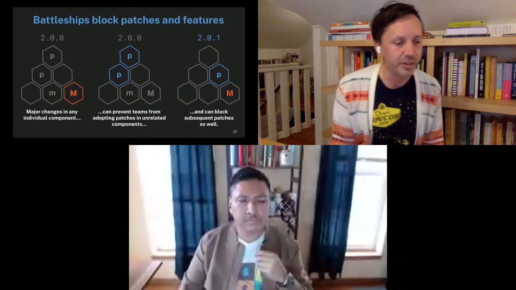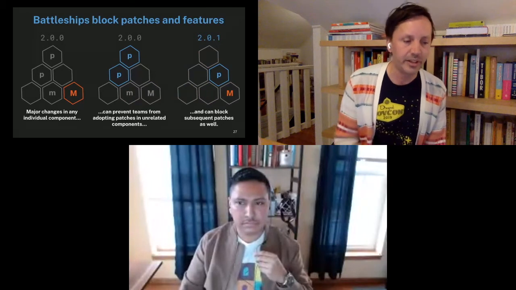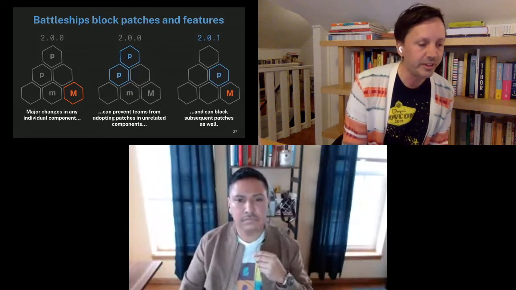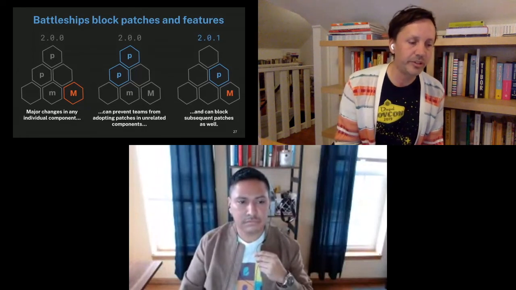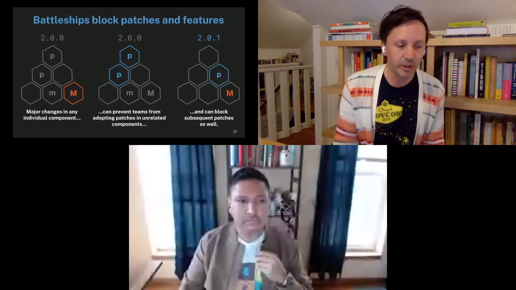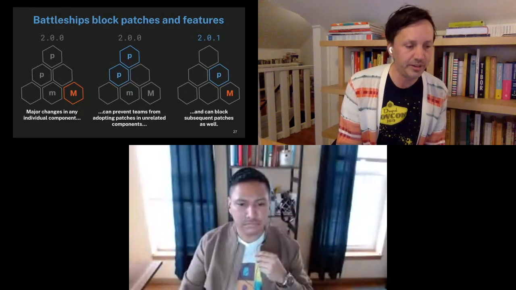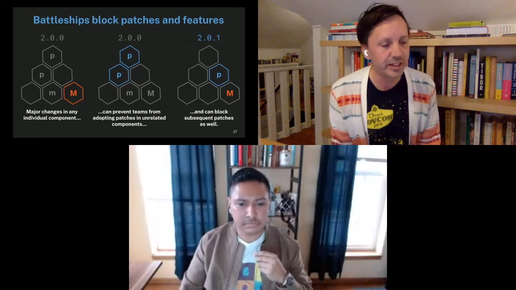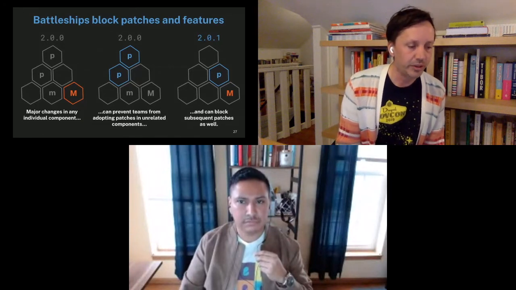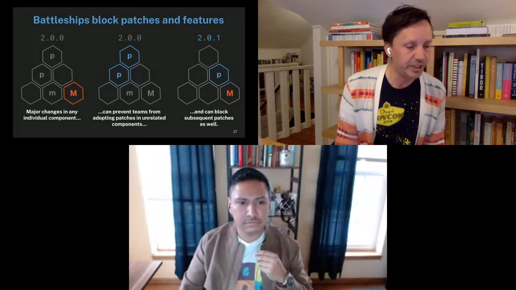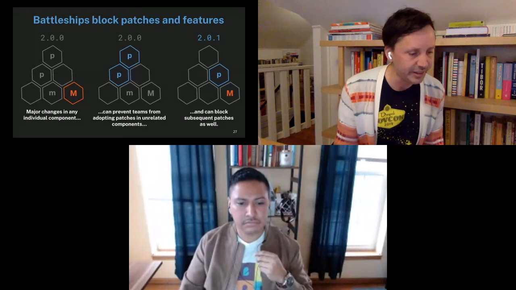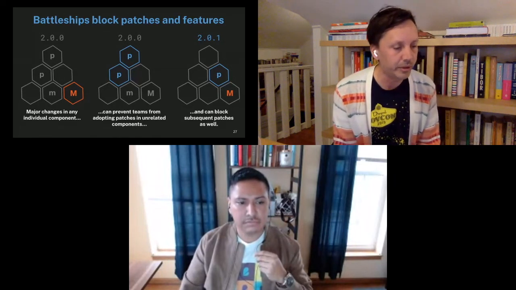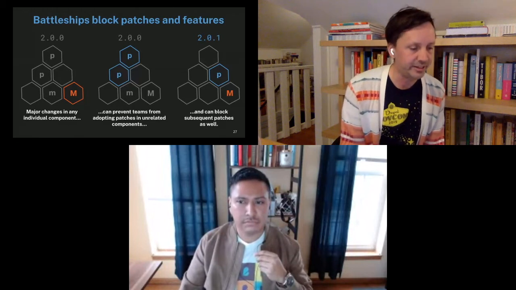Major changes in any individual component can prevent teams from adopting patches in unrelated components and can block subsequent patches as well. As we saw in the previous slide, a major version release might include some patches, some minor changes, and at least one major change. Teams might want the patch changes, but teams that want that patch change could be unwilling to upgrade since they risk introducing a breaking change at the same time. For example, imagine a developer looking at updating to a potential design system version and thinking, I want to get this accessibility improvement to Combo Box or this JavaScript improvement to Modal, but I don't want to have to break our header to get it.